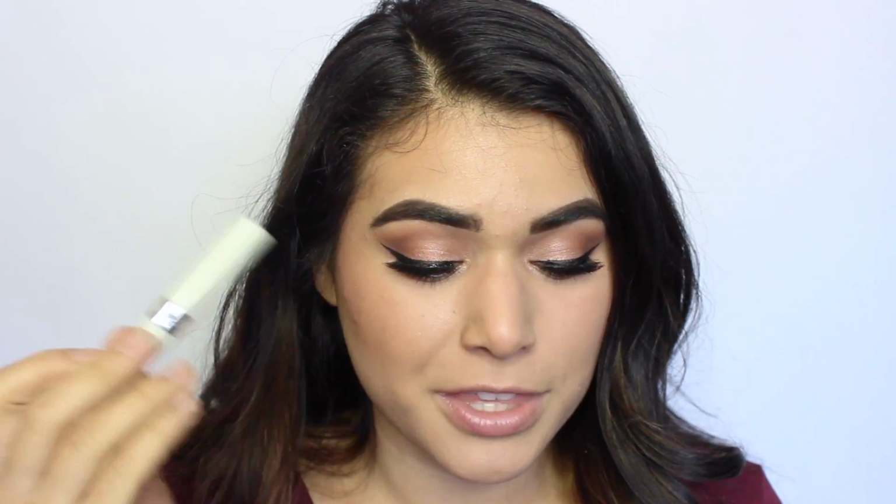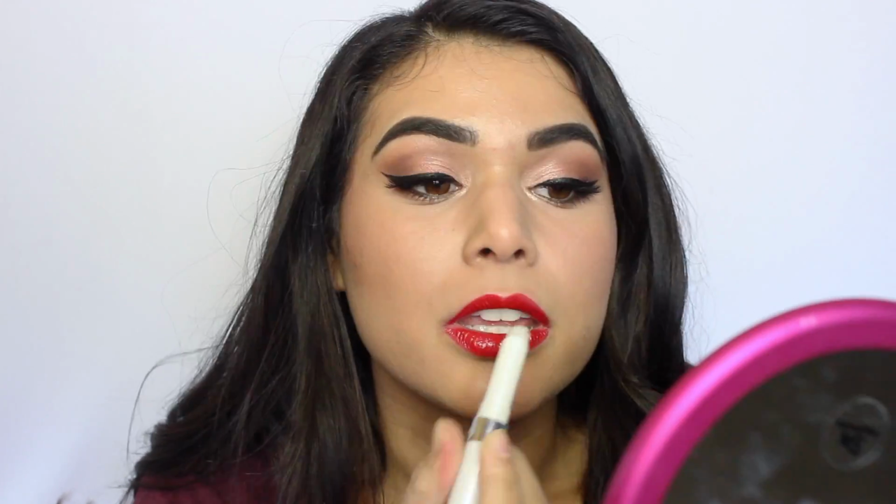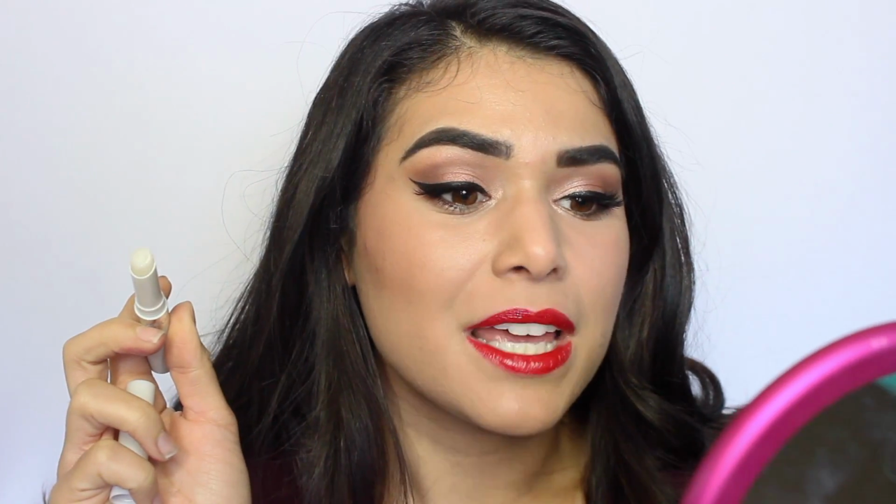And the great thing about these is with the top coat, it's supposed to last all day, so if you are doing a full Valentine's adventure, or maybe you're even doing a little smooching, you don't have to worry about it fading all too much. Let's go ahead and put this on. So the lipstick does dry and kind of start to tighten because it is super long wearing, so they include this moisturizing top coat that will help your lips stay hydrated throughout the day, so you can reapply this and it shouldn't mess with the color. And you can see none of the red came off on the lip balm, so already it's pretty set. So this is the finished Valentine's Day look.